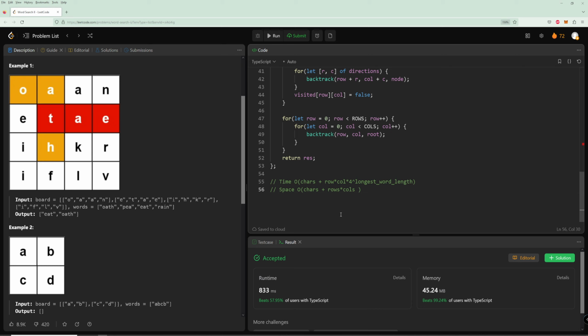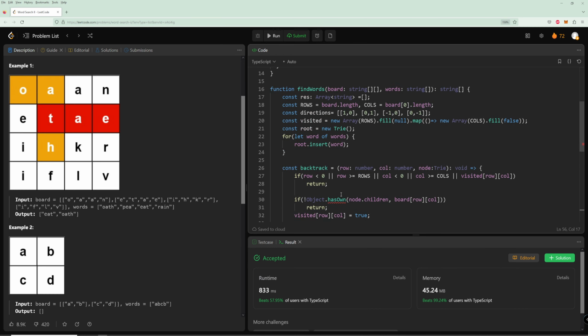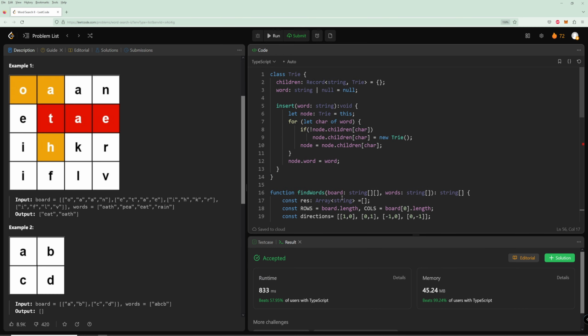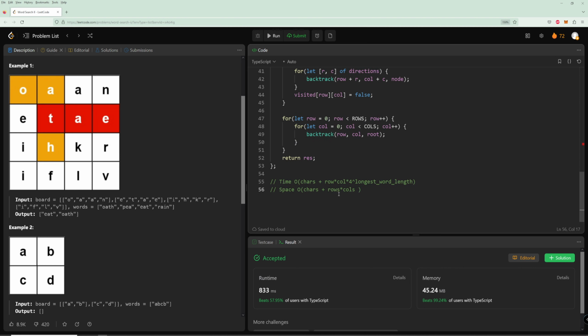I guess technically you can add that if you wanted to, but I think this is going to supersede that, because the longest word is going to be stored as a bunch of tries, so the longest word will be in this already, technically. So this chars is all the characters in every word combined. But yeah, I think that's going to be it for this one. Definitely a hefty amount of code, and I would encourage you to try the smaller ones before this one. It's not super tricky, it's just a lot of code and combining a bunch of things into one.